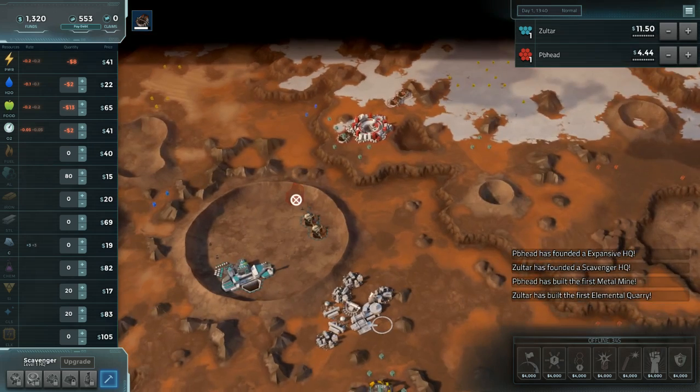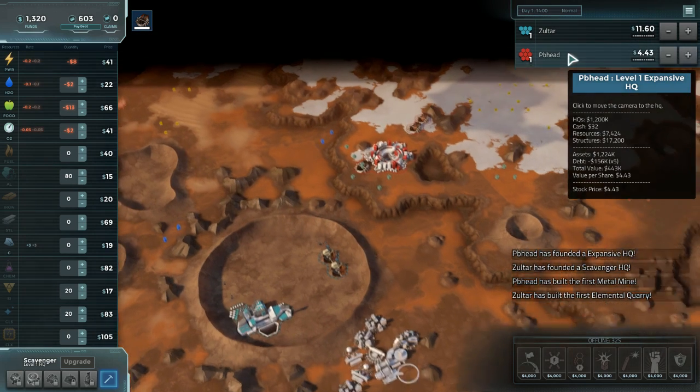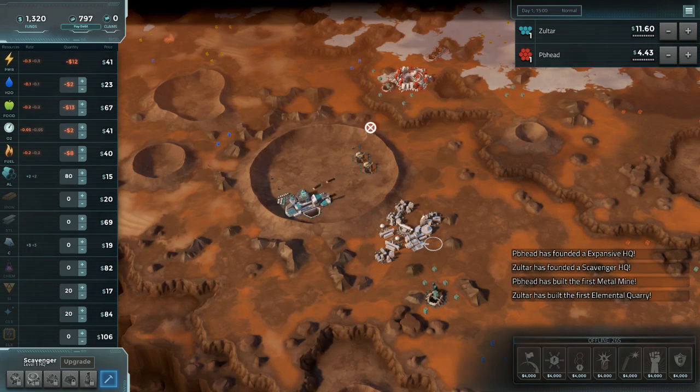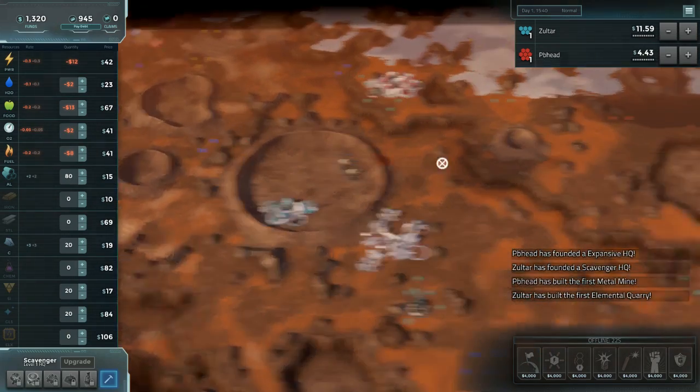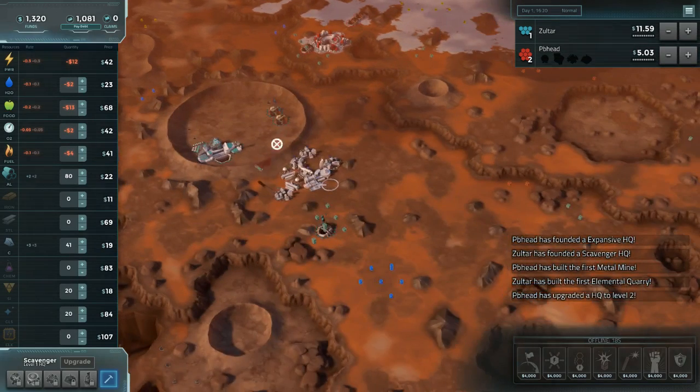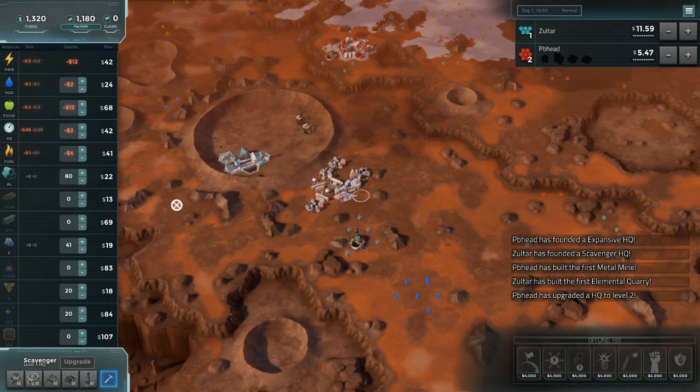Alright. So this is very interesting because Pb has a $4 stock price and we have an $11 stock price. As you can see, the stock price at a base level is much, much higher than it used to be. So we don't really have to worry about gaining debt for a long, long time, potentially. And we can maybe push a bit harder on the auctions than he can as a result of this.